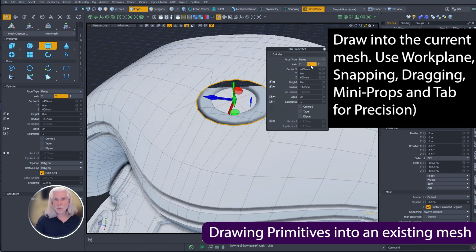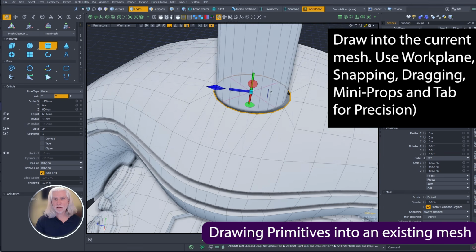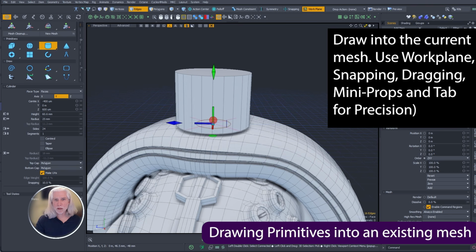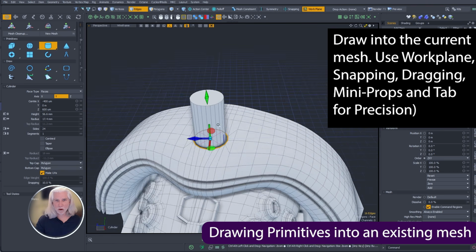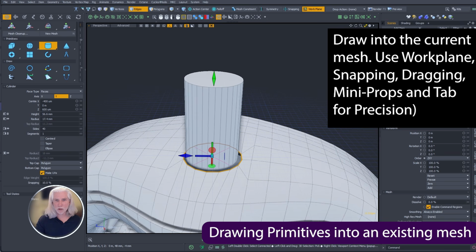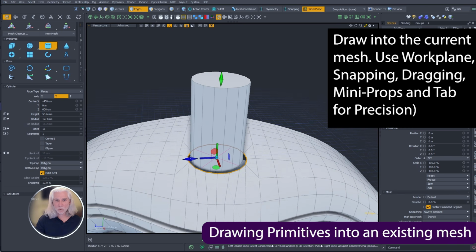So I can just start dragging out a cylinder. I want it on the y-axis, right? And I've got tool handles here for radius and height like this, but I can also just drag left, right for radius and up, down for height. Makes sense. If I want to change the number of segments, I can go left and right. I know I want 16, so I'll just press tab and type 16, right? I can dial in my precision just like that. And that's kind of where I want this guy.